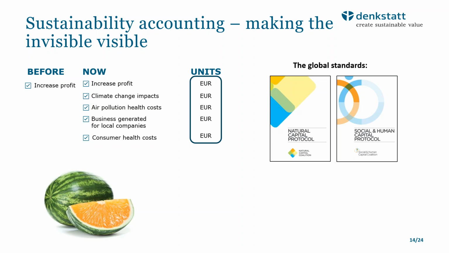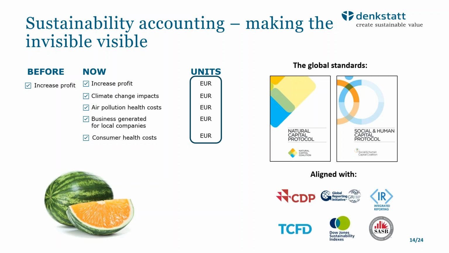We talk about business generated for local companies. Healthy products, now that's consumer health costs saved. So now everything we can convert into a euro value, and by converting it into a euro value, we can start seeing the trade-offs. We can start seeing the real holistic value that business brings. And the good thing is this is already aligned with all sorts of sustainability reporting initiatives that businesses are already familiar with. So doing the work, going the extra mile is not actually all that much more difficult.